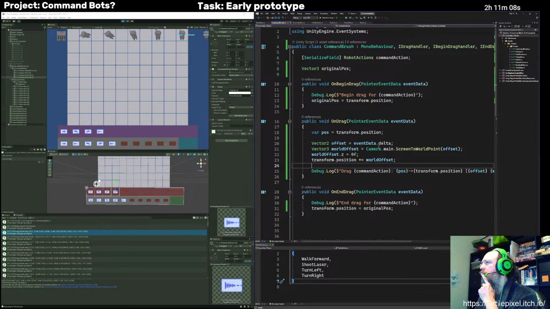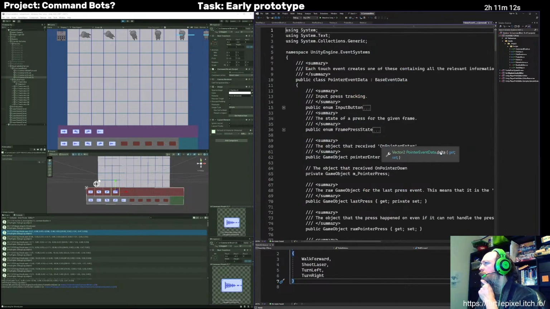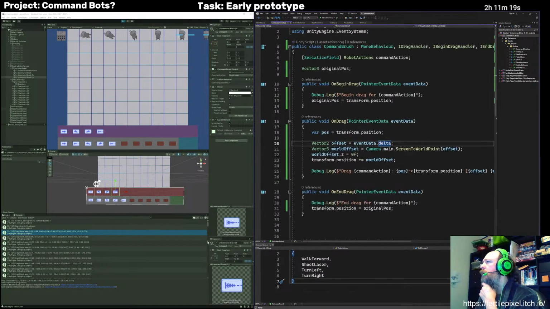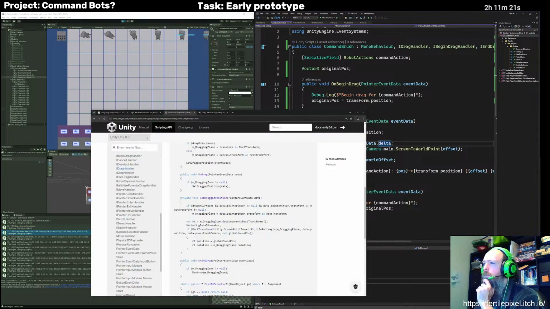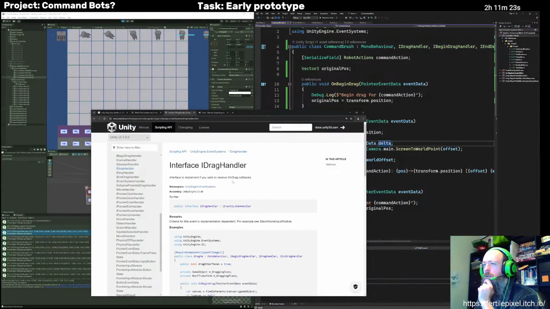So yeah, I think this delta. What just happened there? Just trying to open that up. Where's the docs here? The delta on my pointer event.